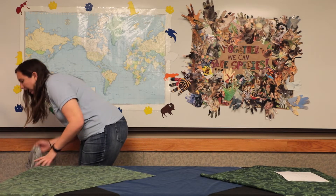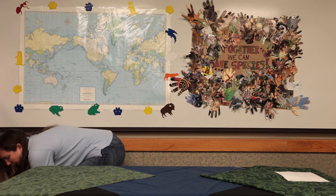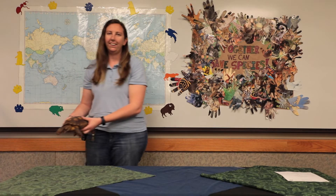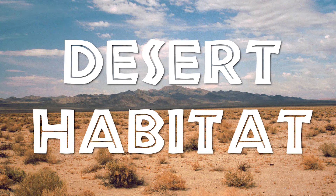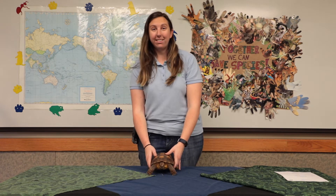This first animal lives in a really hot, really dry place. Do you want to take a guess? If you said desert, you would be correct. This right here is Mojave, and Mojave is a desert tortoise. Now in the desert, they don't get a whole lot of rain. Do you think a desert tortoise needs to drink a ton of water? Probably not — they're not going to be able to find very much. These tortoises can go an entire year and only drink about one single cup of water. I've already had more than one cup today!